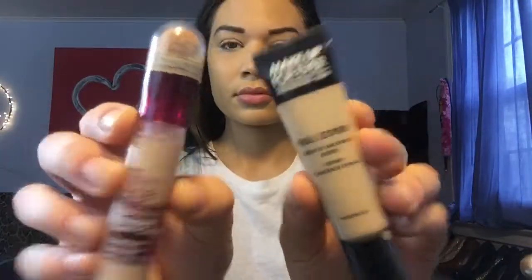So next I'm going to grab 2 concealers, my Makeup Forever HD, and then I'm also going to grab my Maybelline Age Rewind. I like to use 2 concealers because this concealer is more creamy and then my Makeup Forever is a more thick full coverage. And so I'm just putting it in a triangle motion, my forehead, my nose, and my chin to brighten it up.